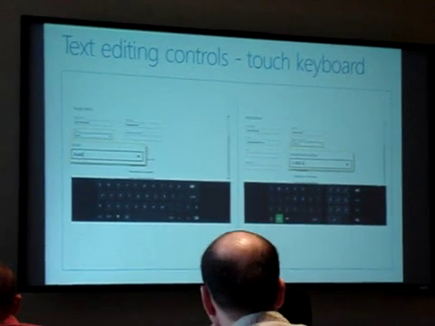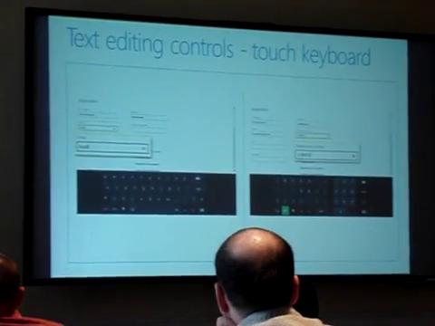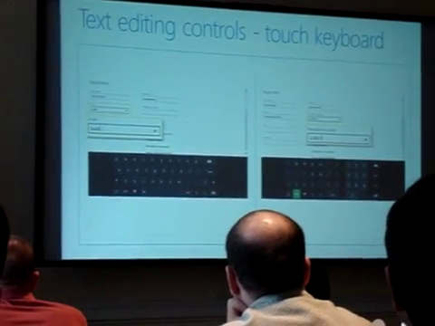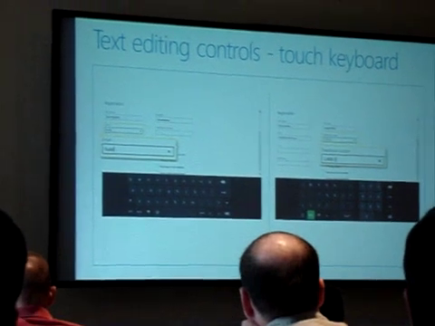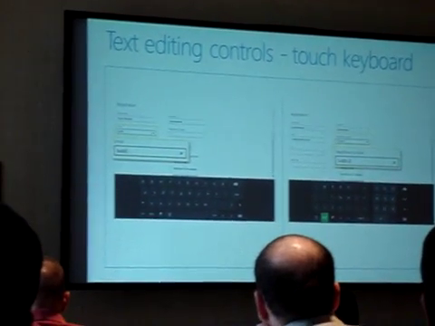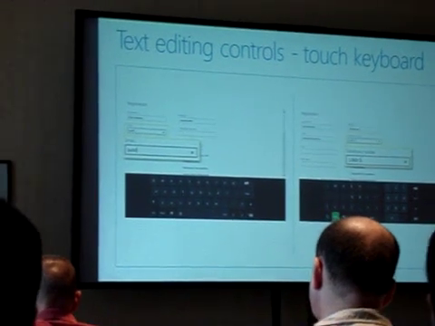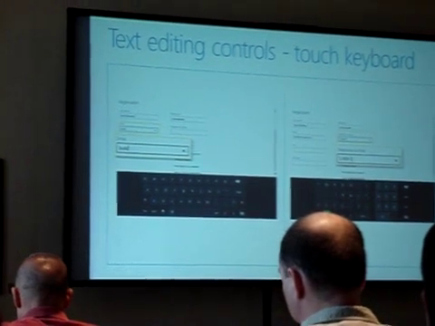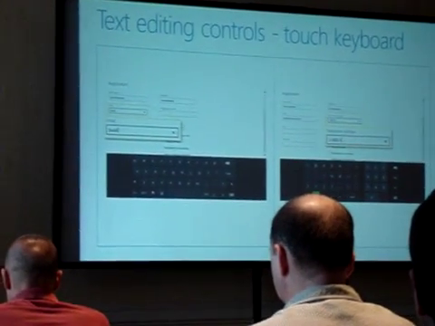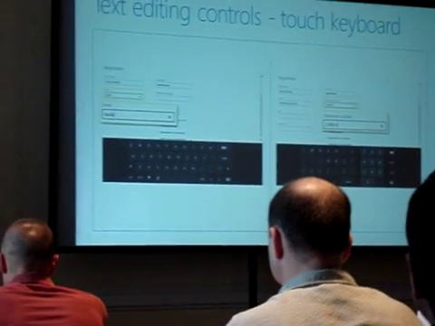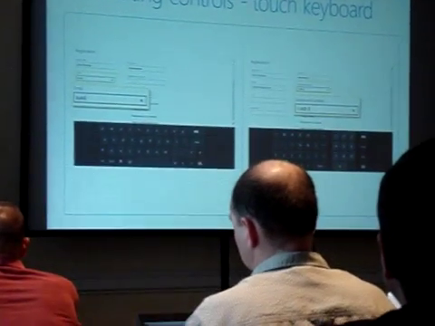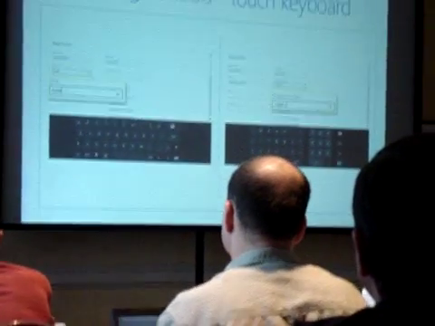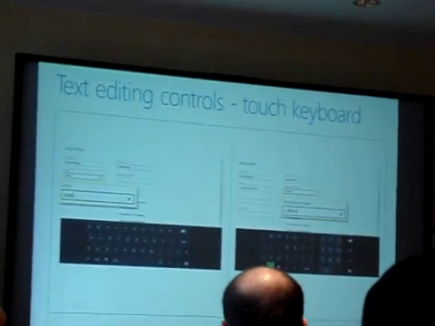There is also a way to control the experience with the touch keyboard, the on-screen keyboard that can pop up for you. So if you give focus to a text input type in your application, the keyboard will pop up. You can also define what kind of keyboard should pop up. If you've done Windows Phone development, it's much the same concept there. So for example, if you have a phone number, in this case, or an email address or something like that, or a zip code, you can customize what the keyboard will surface to the user by default. So they don't have to waste their time getting off letters to get the numbers or whatever. If you have just a number, you can just pop up the numeric keypad and have them type in what they want and be happy and move on.